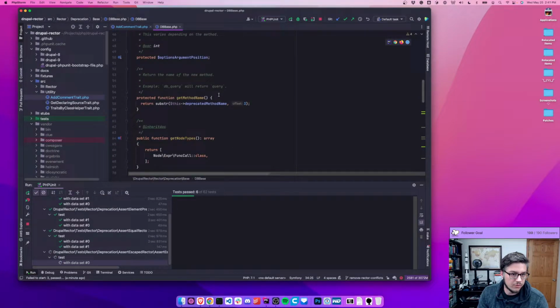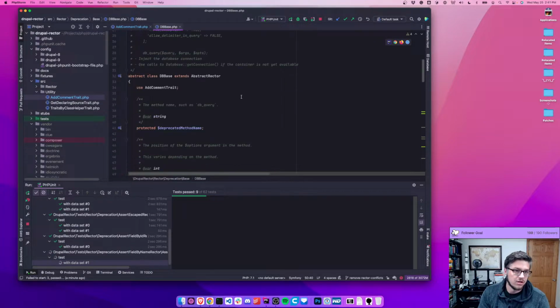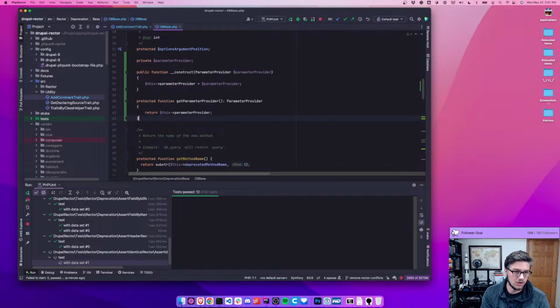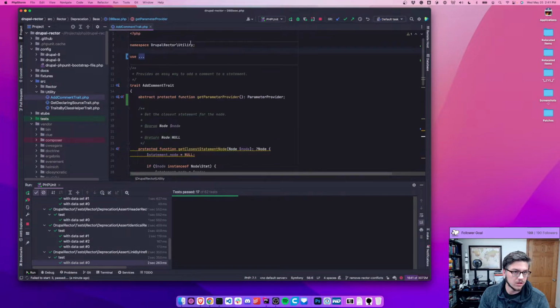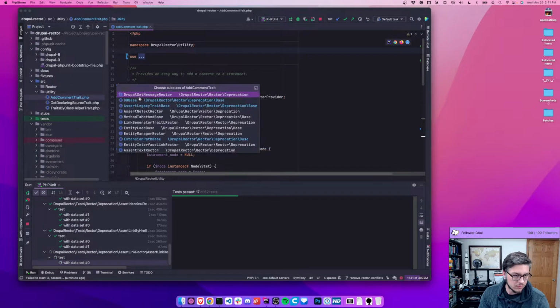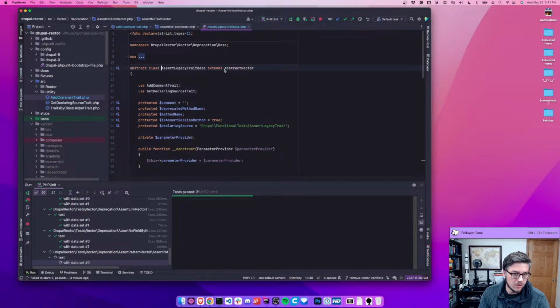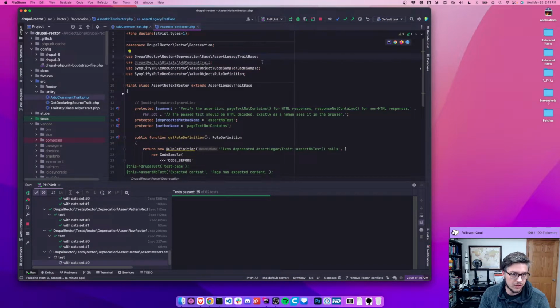So this will be one that needs it. Assert legacy. This already has the comment trait inherited.